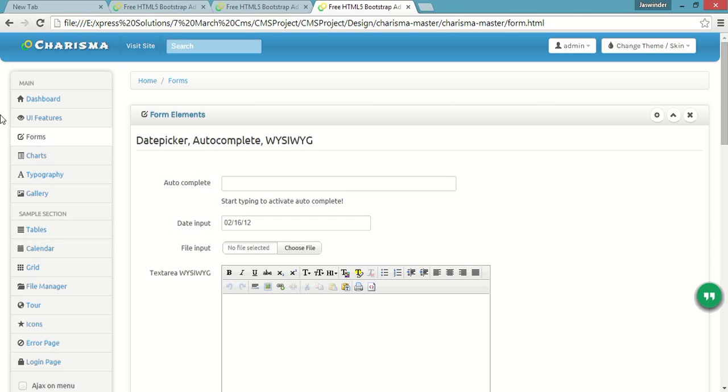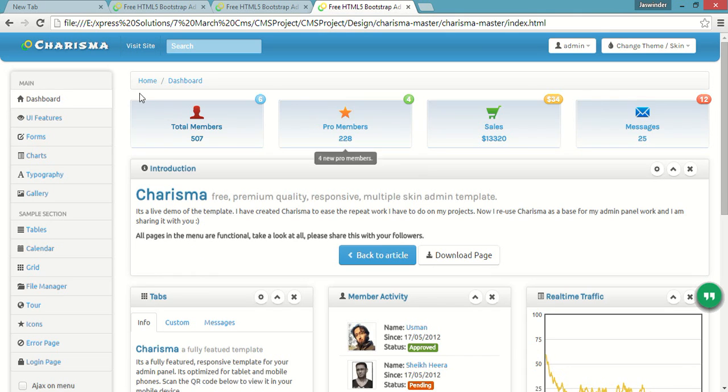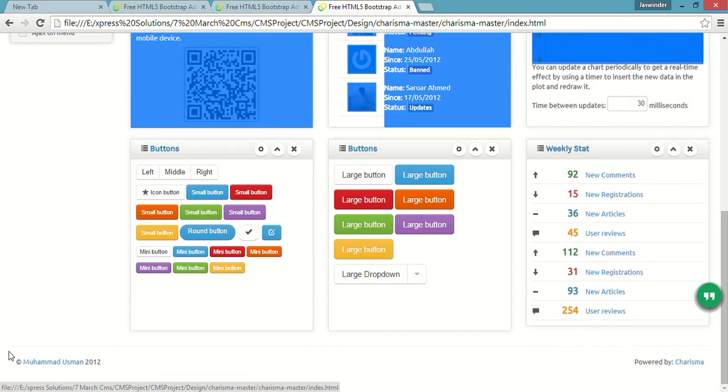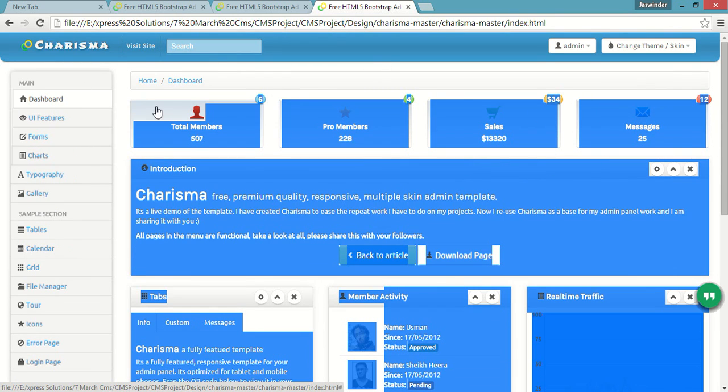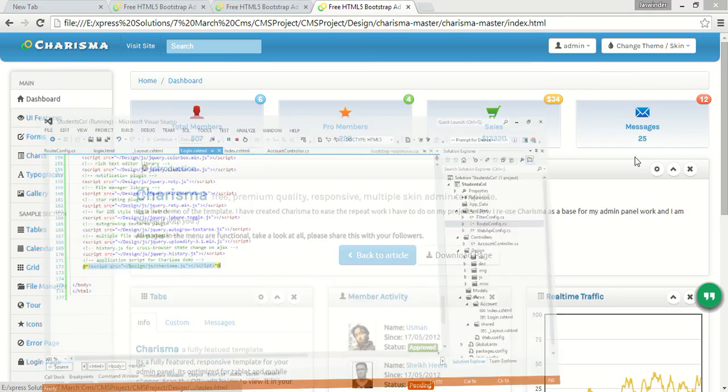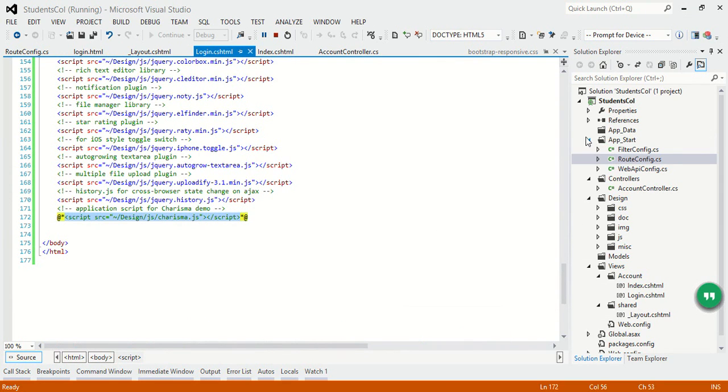So the only part which is going to change in our project is this part. We need to take this part as the render body part, or the layout part. And here is a footer that is also not going to change in our application. So let's design this space as a dashboard.